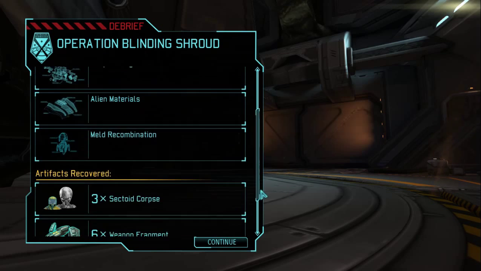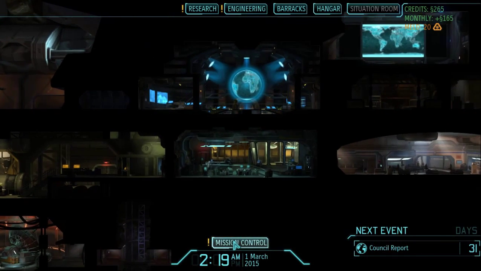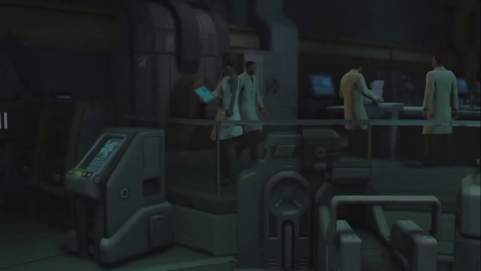For right now, we can just see all the alien artifacts I've gotten, as well as the sort of research we can get up to. Speaking of which, let's go check out the research lab.